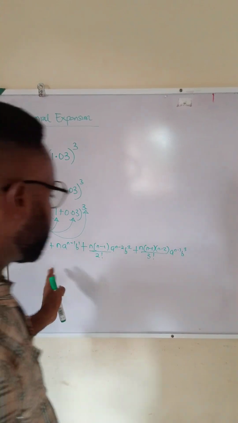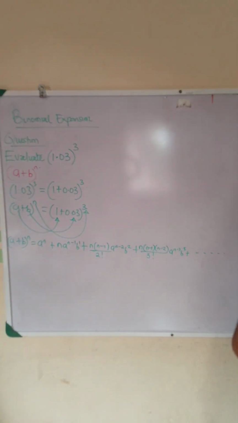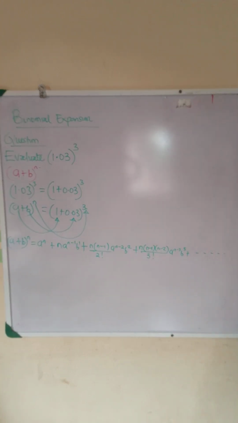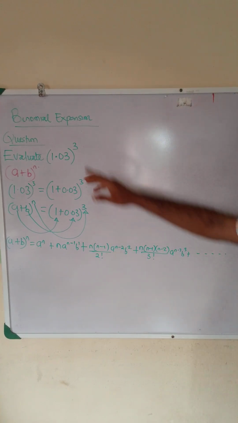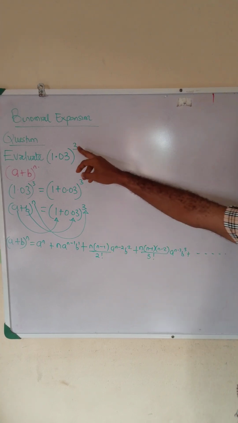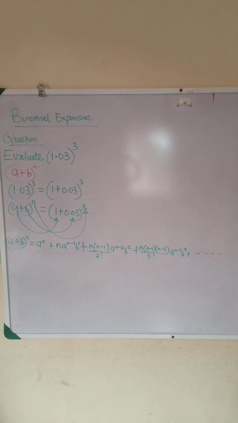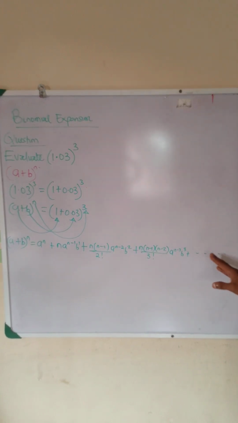So basically this is how to expand it, depending on the number of terms you are asked to expand it to, you keep on expanding it. This one we're asked to expand it up until the third term raised by 3, so we stop here. But if you're asked to expand it up to 4, you continue the expansion, because you're going to be making use of this formula to solve this problem. So since we are asked to stop at 3, we stop here, but if you're asked to stop at 4, you continue the expansion.